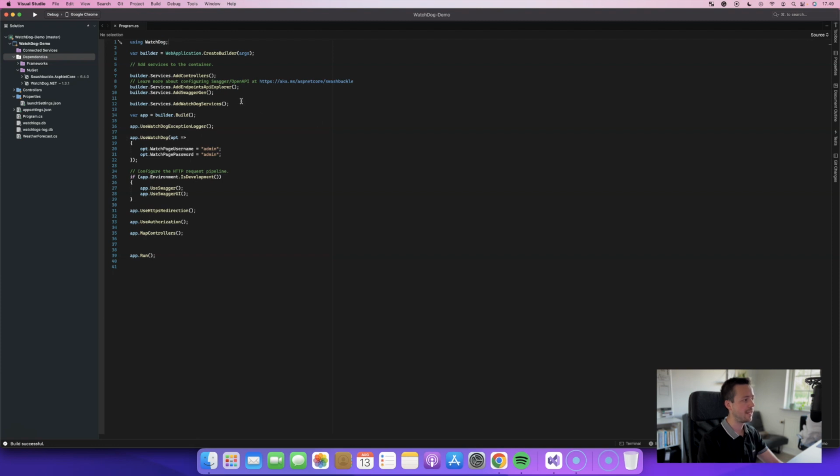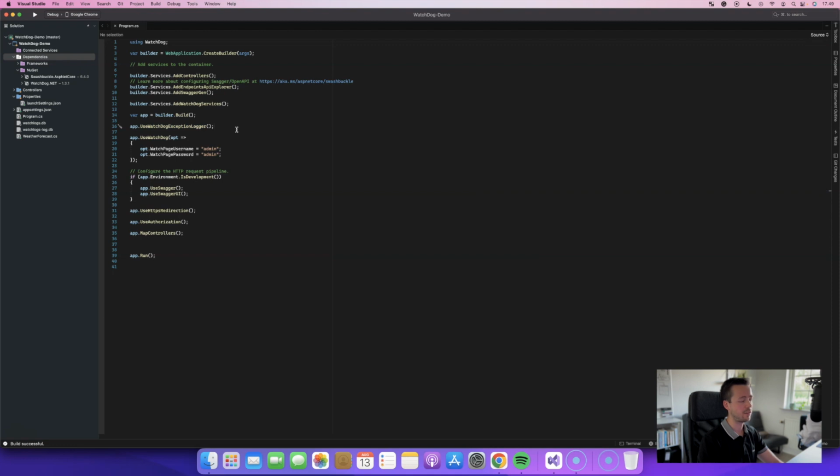And beneath the add Swagger generation for the application, we have to add the Watchdog service. So we have to register the service to make the logging available. And also one of the tabs I showed in the introduction of this video was the encode logs and exception logs. So you will have to, right beneath the builder.build command, say app.UseWatchdogExceptionLogger.